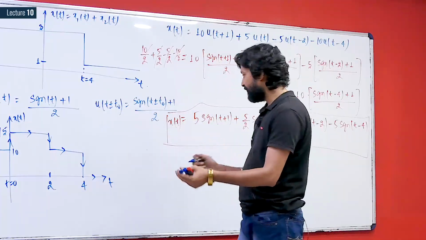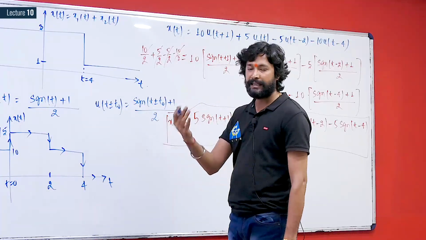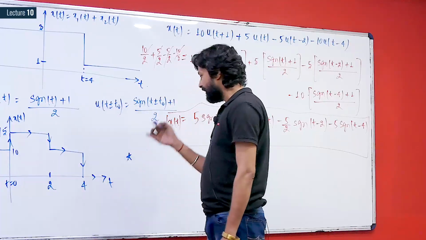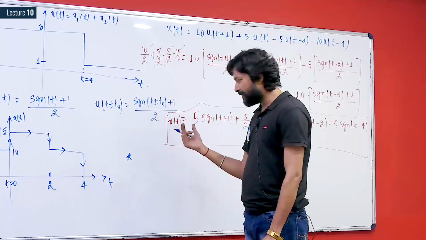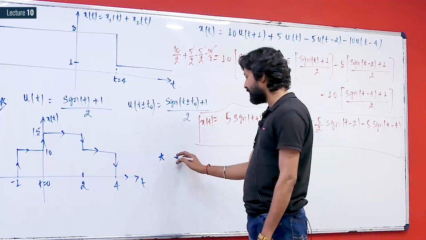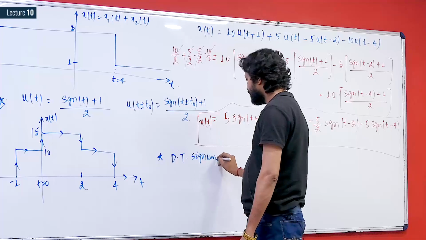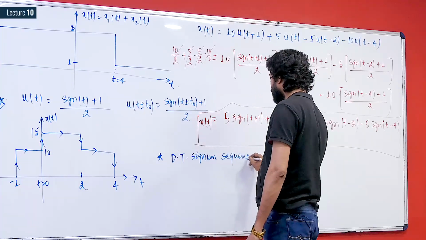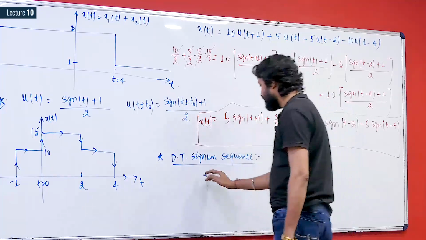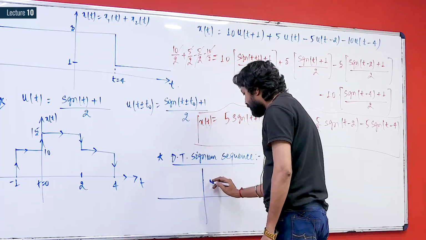If you define signum sequence, as we have first discussed unit step signal, then we have seen its counterpart, that is unit step sequence. Similarly, if you define, you just have to define, very less chance that you are going to get a question on discrete time signum. Still you must have an idea about this function, discrete time signum sequence. Then this discrete time signum sequence is again a sequence that is having values plus and minus 1 for positive and negative values of n.